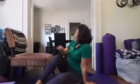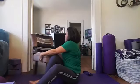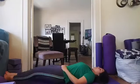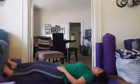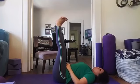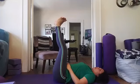And the last way I'll show you how to do this position is without any props. And so this is more like a legs up the wall type of deal. And so what you'll do is you'll lay all the way down on the mat, and then just bring your legs up. And this is a really, really great position to do, again, for circulation.